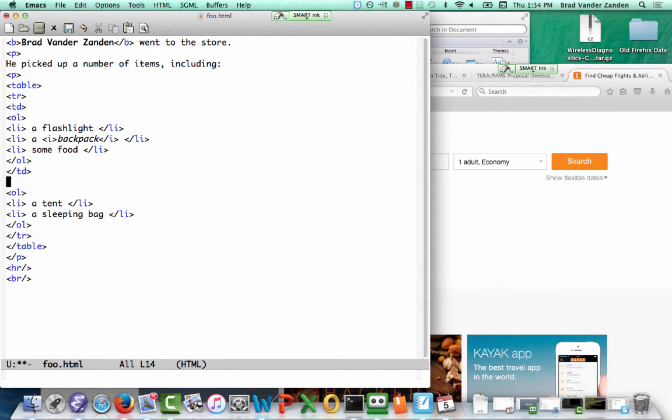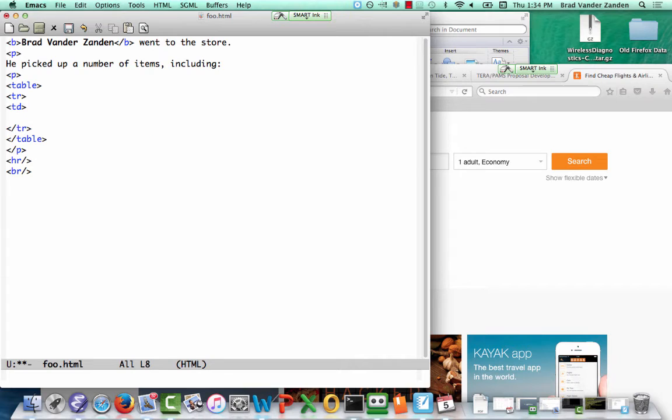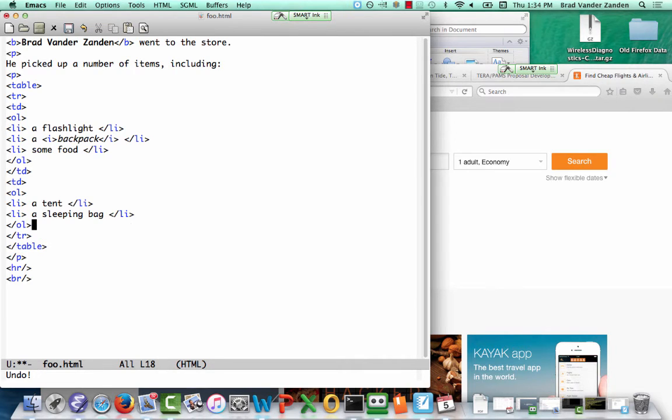I'm going to get rid of that for a moment. I'm going to put TD around my second list. Whoops, but not do that. Okay, so I've created a table, then a single row. In that row, I have 2 table cells.